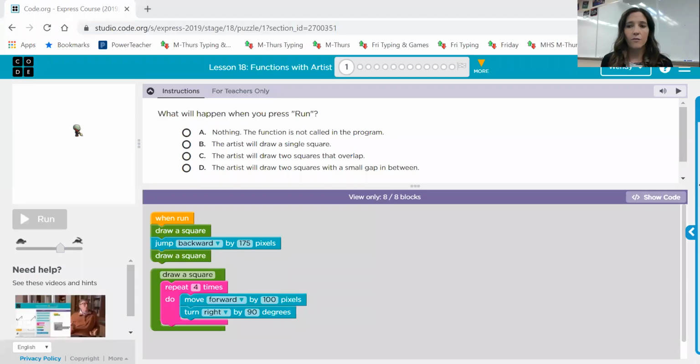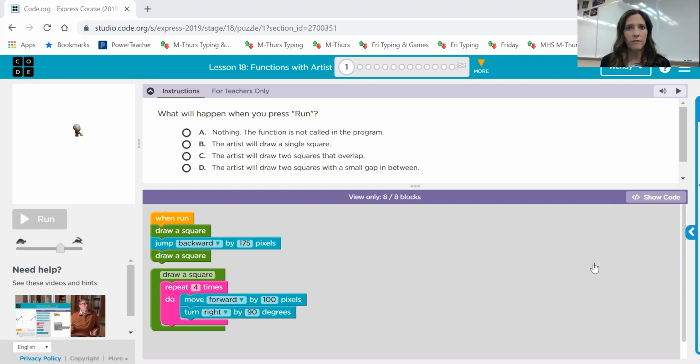It's Mrs. Miskin. I'm going to go over some of our earlier lessons in code.org, starting with lesson 18. What I'm going to do is share my screen and go through every step of the lesson. If you follow along and do these with me, you'll get them just right. And then email me if you haven't gotten them finished, or if I've marked them down because it wasn't finished, then I can update the grade in PowerSchool. Remember, it's not automatic.